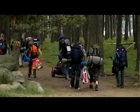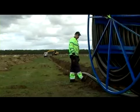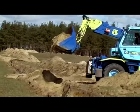To prepare for a camp like this takes quite a long time. For instance, this spring we were here to dig down the cables for the electricity, the fiber optics and the phone. We also dug down the water pipes, and all of this is going to stay for the World Jamboree 2011.